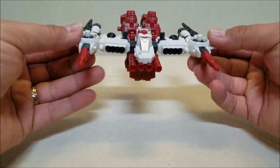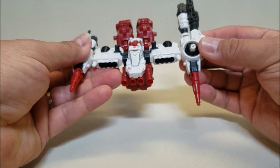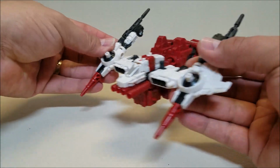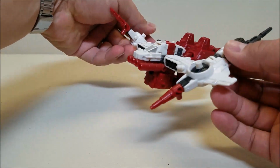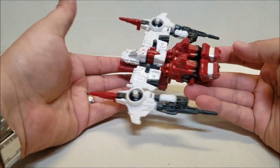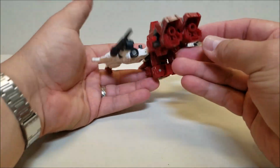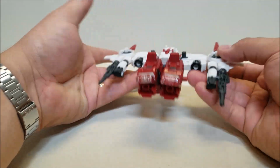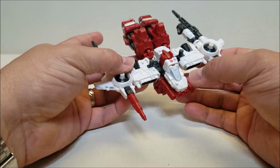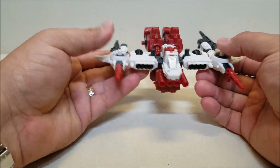You can see the vertical takeoffs here, and you can kind of move these around. This reminds me of something that like you would see in Avatar maybe. So you can move forward like this with it, and then you can do that to make them turn and that kind of stuff. So very, very cool, imaginative little aircraft mode here. I like this a lot. You got some thrusters back there. Very, very cool little vehicle mode here, little cockpit right there.